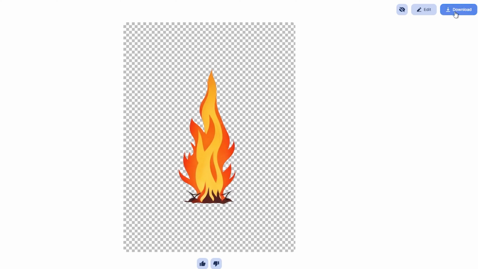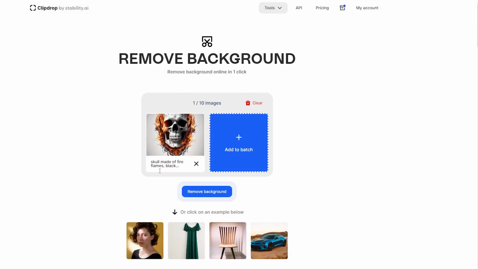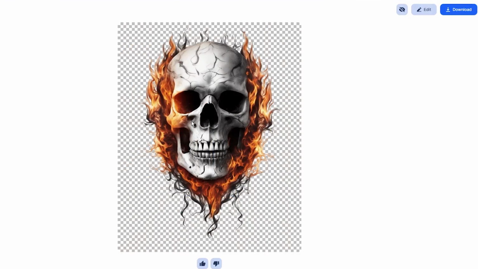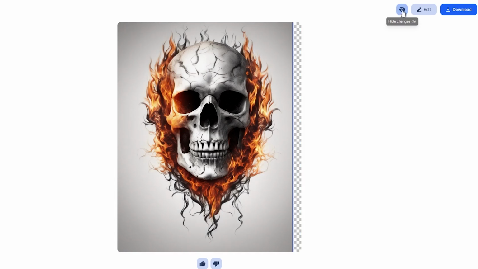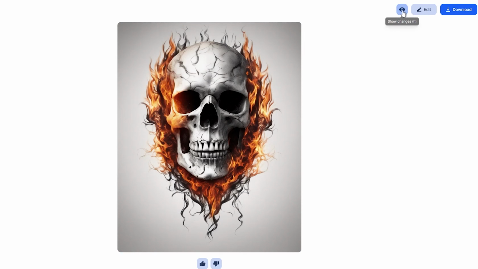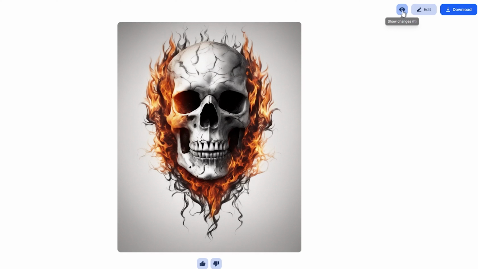In my opinion, this tool is incredibly versatile and can handle a wide range of complexities. Whether you are working with simple graphics or intricate illustrations, the tool delivers impressive results. However, it is worth noting that the tool isn't perfect. For instance, it may struggle with complex details like hair or leaves. But what I like about this tool is that it can handle even larger images, and you can download the image in the same dimensions you have uploaded.